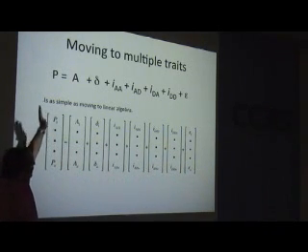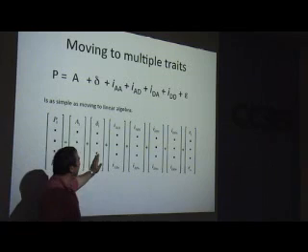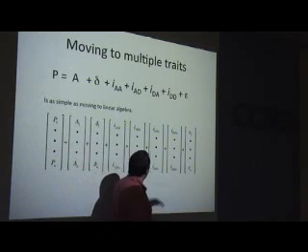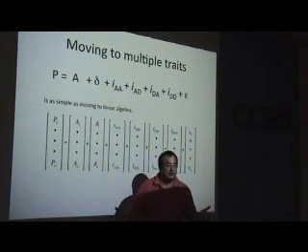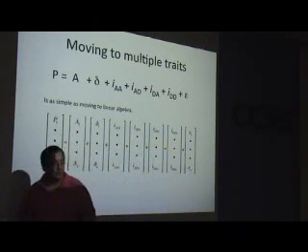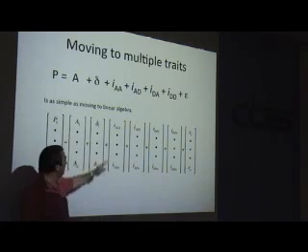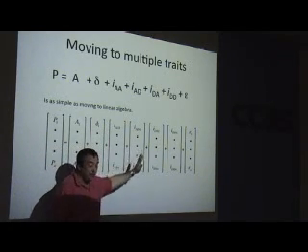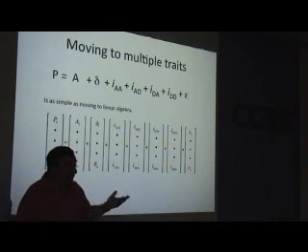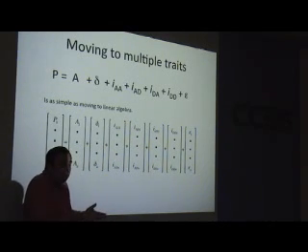Anyway, just as we divided that into additive, dominance, epistatic, additive by dominance, dominance by additive, dominance by dominance, etc., we can do exactly the same thing. We can look at a large number of traits, and divide into a set of additive components, a dominance vector, an epistatic vector, etc. And that's all there is to it. We're done. We can go home.